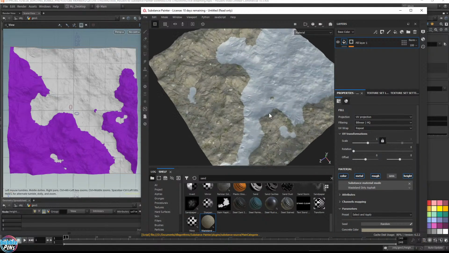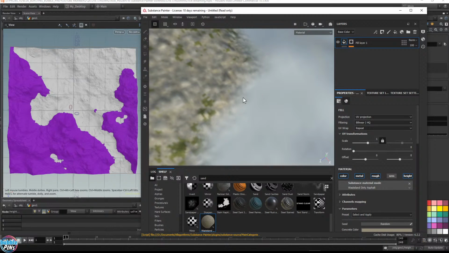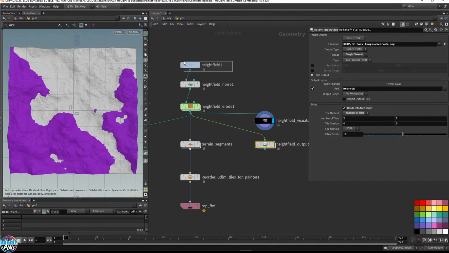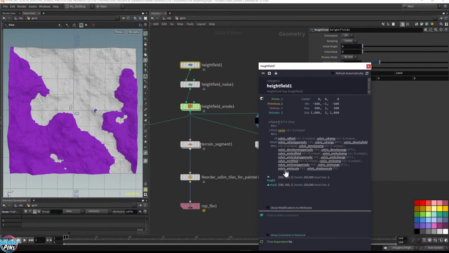I think it would be more interesting if I did water. You can see that this is pretty blurry right now. That's because my mask image isn't, it all goes back to this Heightfield and this resolution. It goes back to this voxel size.